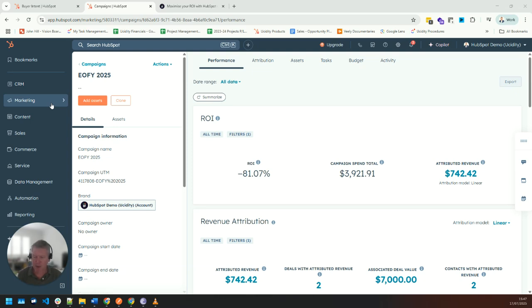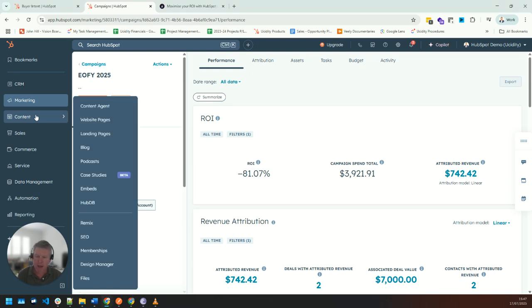So that's our marketing hub, the core of our marketing hub. I will mention one other area, which is our content hub. The marketing hub and content hub actually fit really well together, and most of the time, at the time of this recording, it's like an extra 1 or 2%, whatever it is. That's very close to the price of the full marketing professional, and you'll get content hub for very minimal on top. So the whole point of the content hub is we've already seen the landing pages.